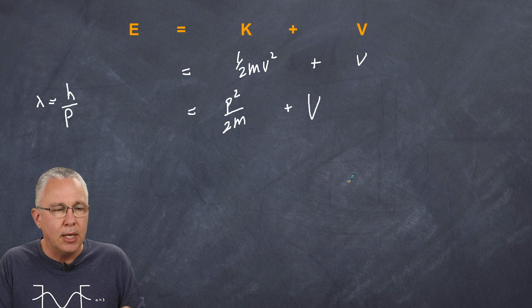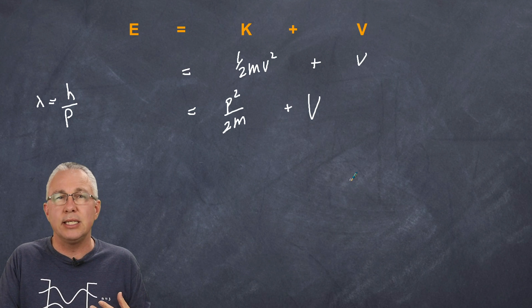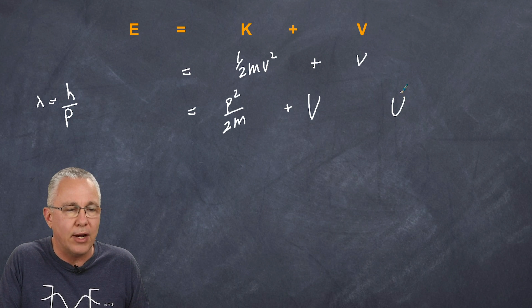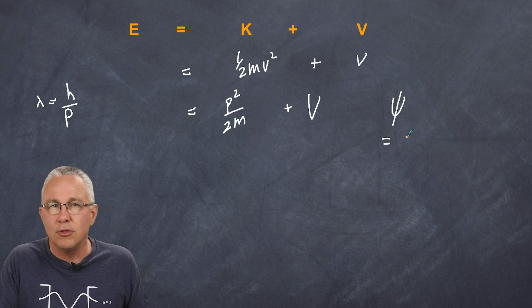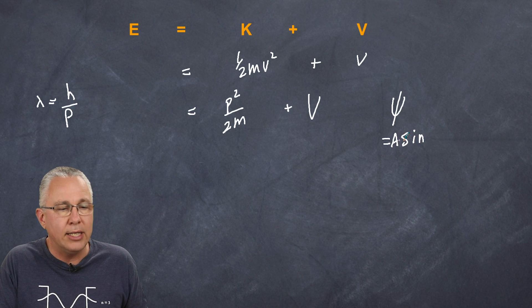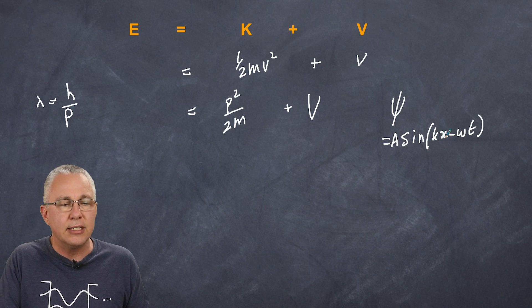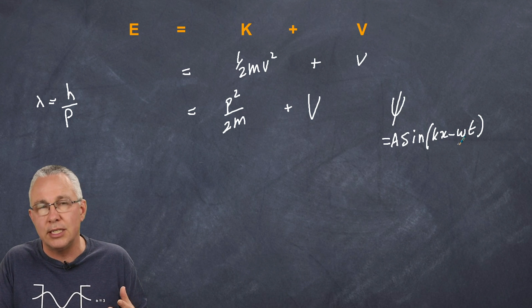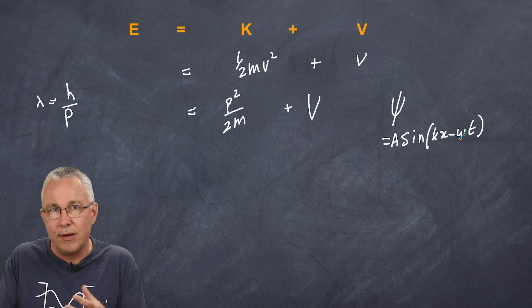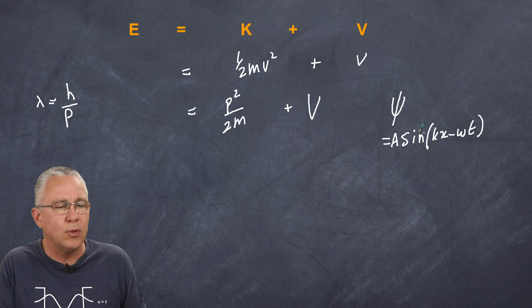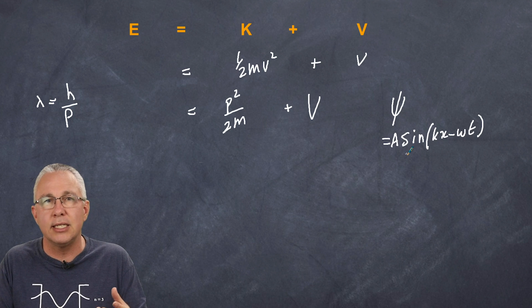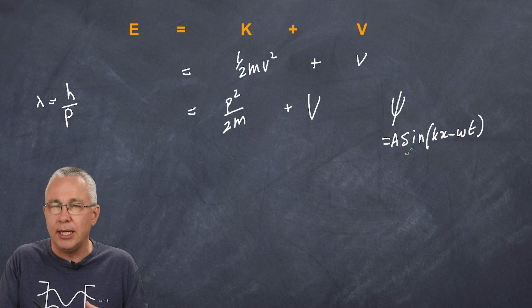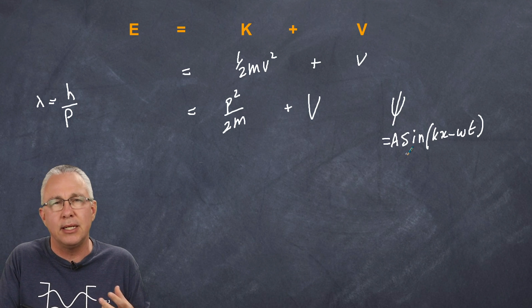He also introduces the concept of what we call psi, which is basically called the wave function. Psi is simply a sine wave. One way I can write this wave is in terms of a sine function: psi equals A times sine of (kx minus omega t). This omega t tells us how its velocity is happening with respect to time — it's a sine wave that's moving. K changes the wavelength and therefore the frequency as well. And A changes the amplitude. So now what we have is a function that describes a wave, and in this case it's called psi — the wave function. Strictly speaking the wave function is a little bit more complex than that, but in essence it describes a wave.